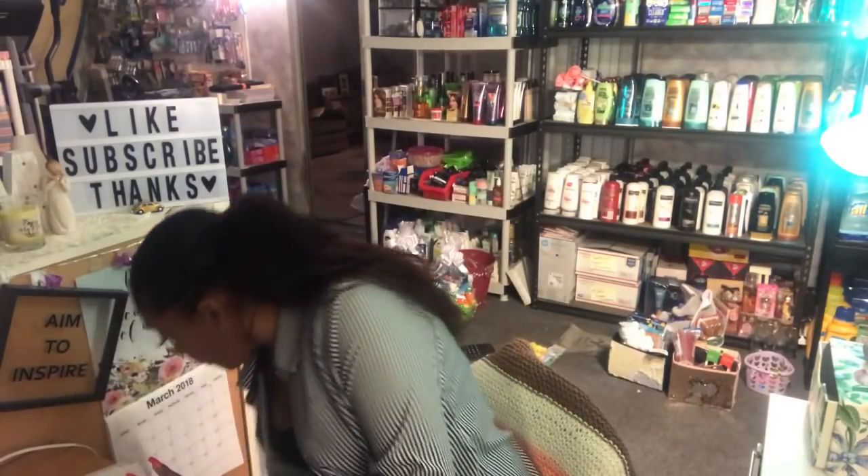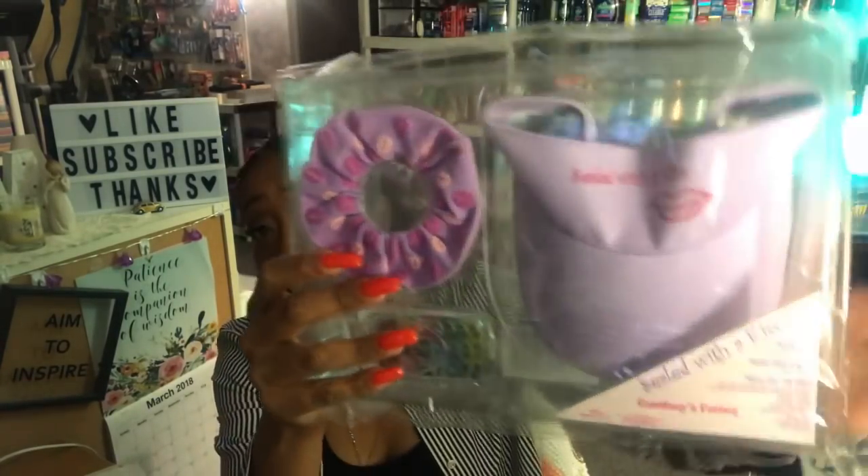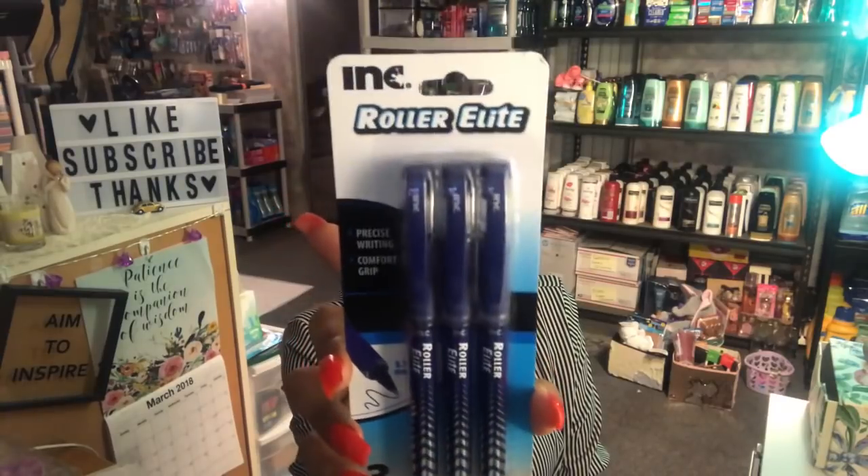Another find was a Courtney's Corner set - it has a little cell phone, a visor, a scrunchie, a ponytail holder, a sun visor, and a phone flirt lip gloss, all for 99 cents. Can't go wrong with that. The last thing I found was INC Roller Elite rollerball pens in a package of three - that's going in the next coupon kit so you guys have some pens to write with.